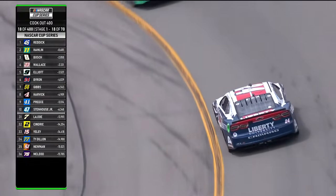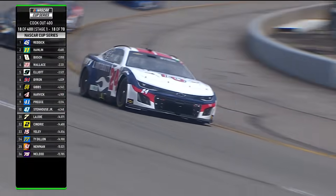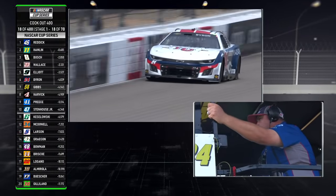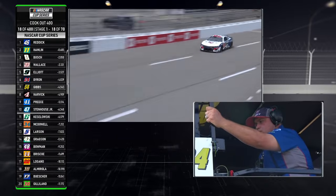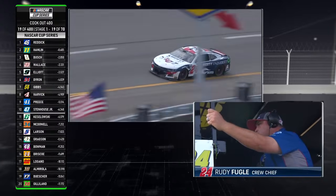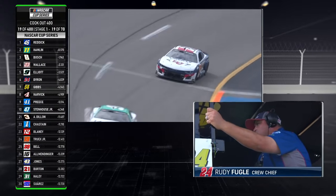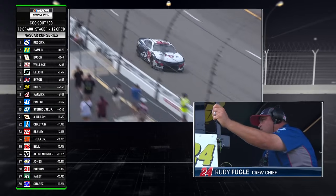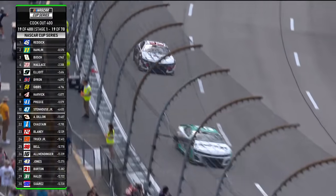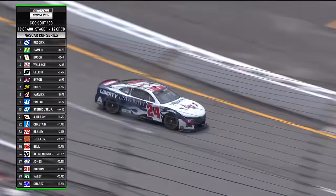Well, Steve just talked about how the fall off of tires is so big here, and I think that's what you have to do. If your car's not perfect and you make those tires angry, it's going to get worse. You're going to heat those tires up and the car is going to continue to drive bad. So you have to use patience at this racetrack. I love to hear drivers that are now appearing on the TV talk about patience.